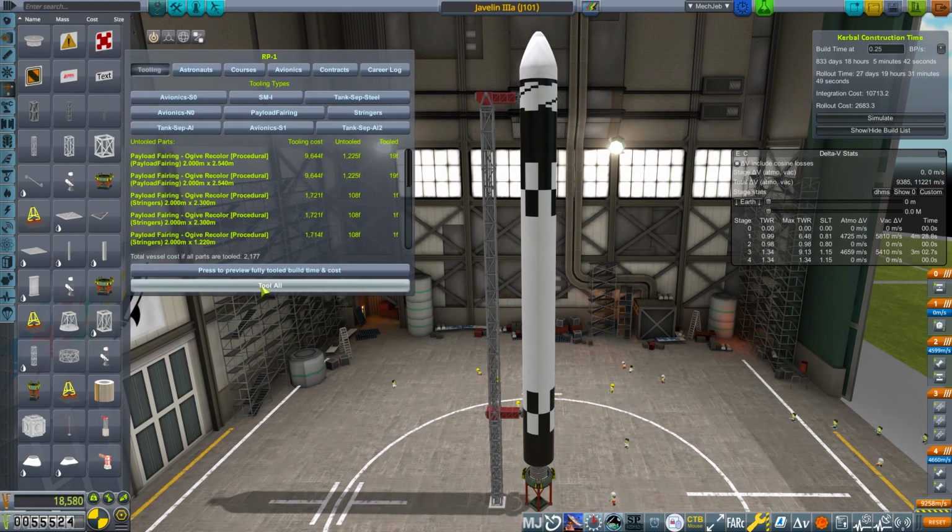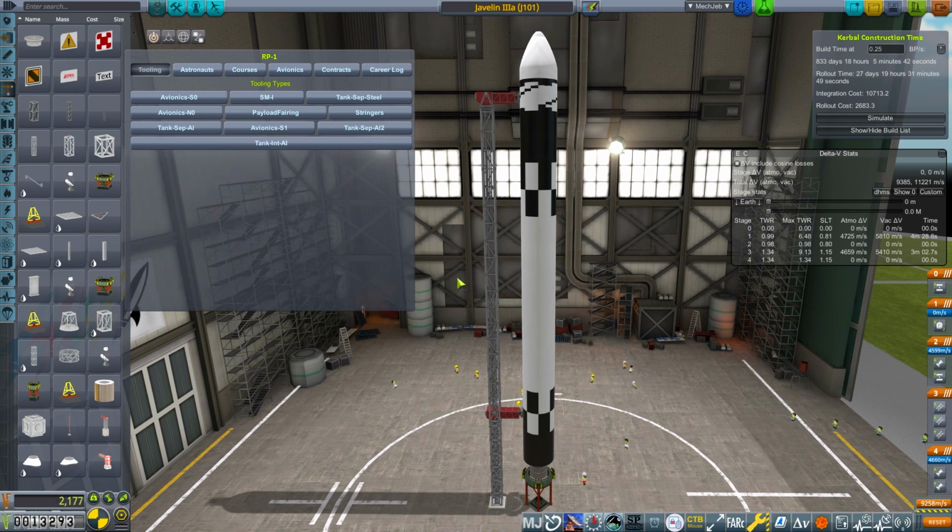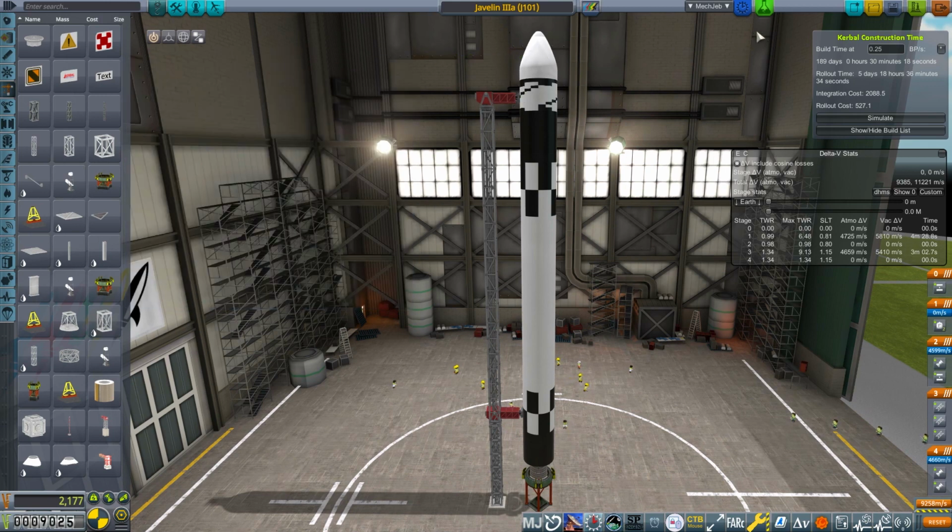So let's tool that. That's going to cost us 40 something. So we'll purchase all the tooling. Oof, it's a big chunk. And now we've got to build the thing. So save it, launch it. Do that. We need those trusses and everything, and we're actually going to put a second one on as well.